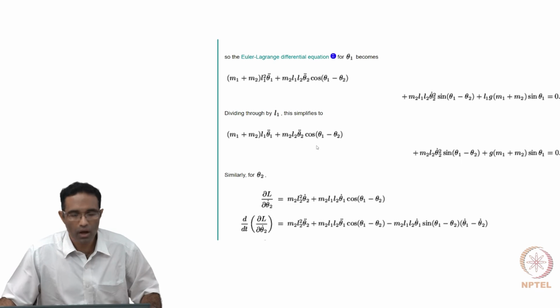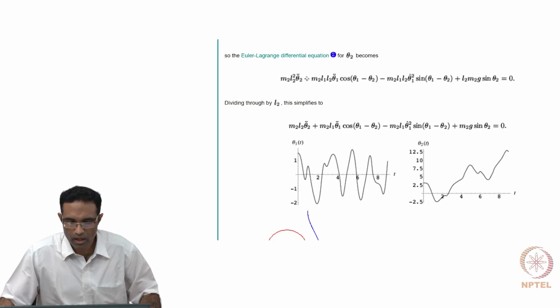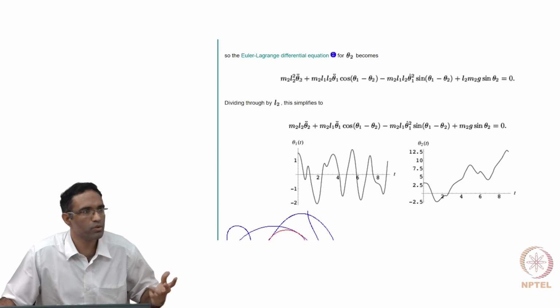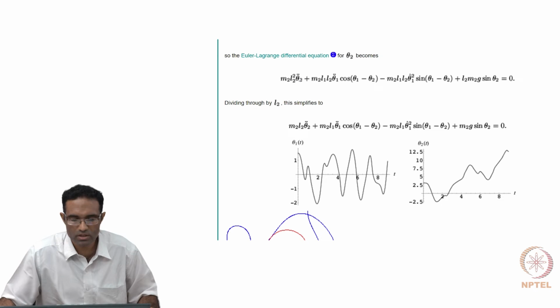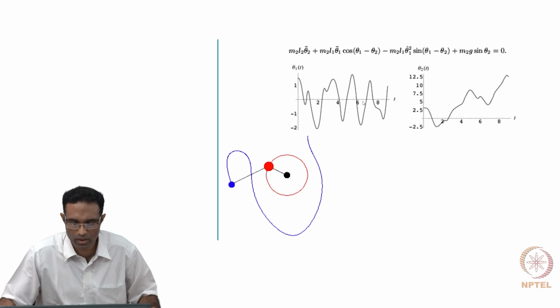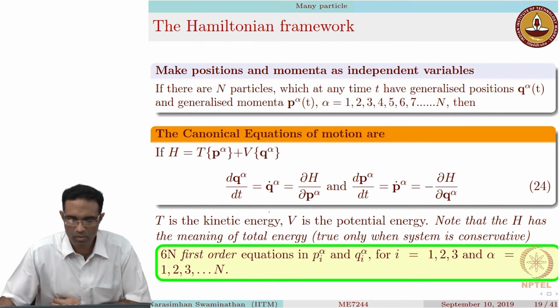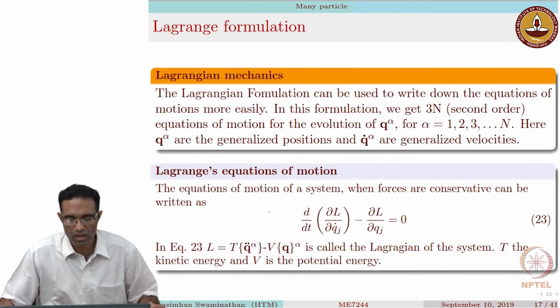So now the Lagrange's equations of motion are in terms of theta double dot, and therefore they are second order differential equations which have to be solved in order to see how theta 1 and theta 2 are varying with time, right? Theta 2 double dot is basically a second order equation, so you have to just solve it. We won't go into the solution of these equations, but I just want to illustrate what these things do and how easy it is to write down the equations of motion if you follow Lagrange's method.